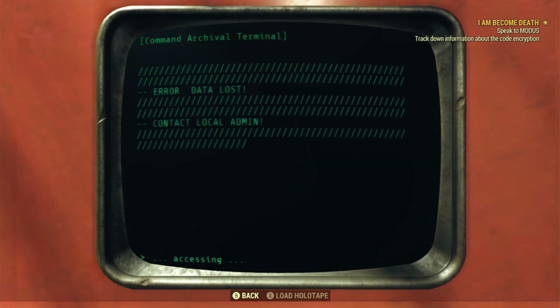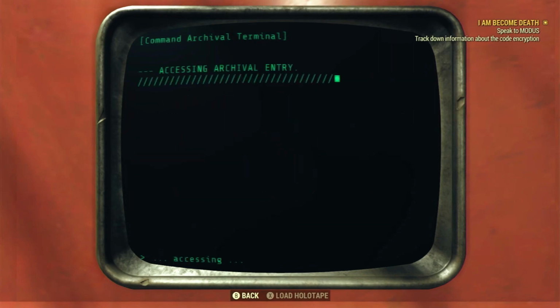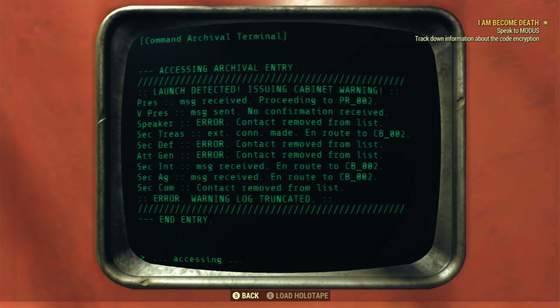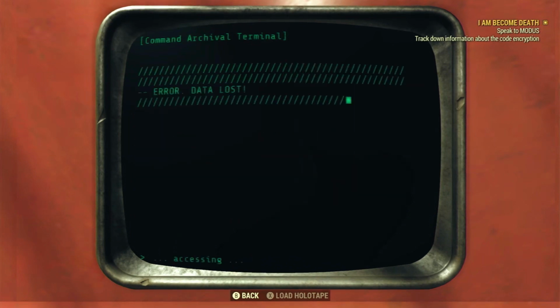Data lost. Cabinet nuclear arm logs. Well, this is basically data lost. There's nothing really here to read. It's just telling us where people are. Like, where's the president? Where's the vice president? Where's the speaker? Treasury? Defense? Yada yada. Another data lost.